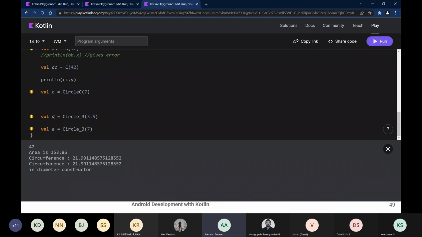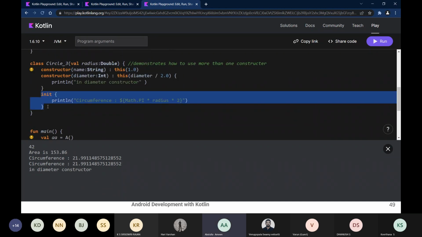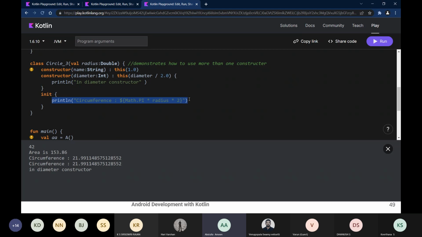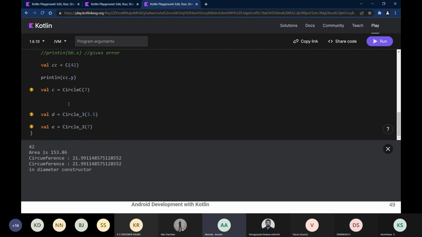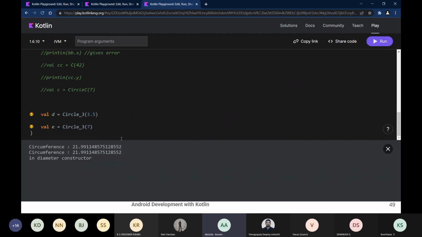But when you make an object of class Circle3, then the init constructor gets executed and it prints this line. And here I'm passing in a value. So I'm having the constructor and I'm making an object of class Circle3, that is d, and assigning 3.5 to it.